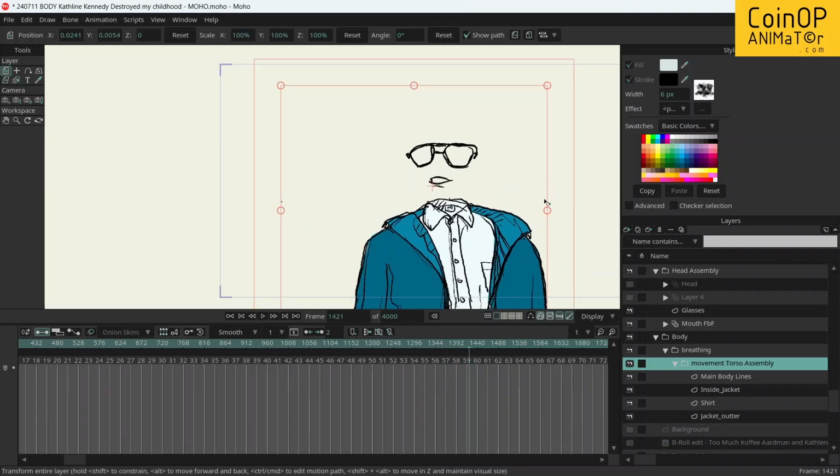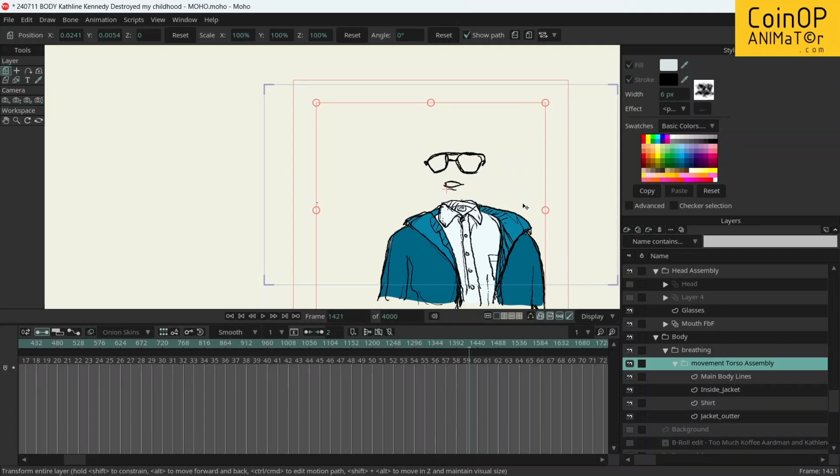I've spoken about it before, but basically what Moho allows you to do is grab a layer or a bone, and while that is still selected, hit the play button, which is space on my keyboard, and it will actually record any movements you do to that layer or that bone. So you can effectively puppeteer that channel, and it creates a real naturalistic feel to it. And sometimes it's quicker, sometimes it's not.